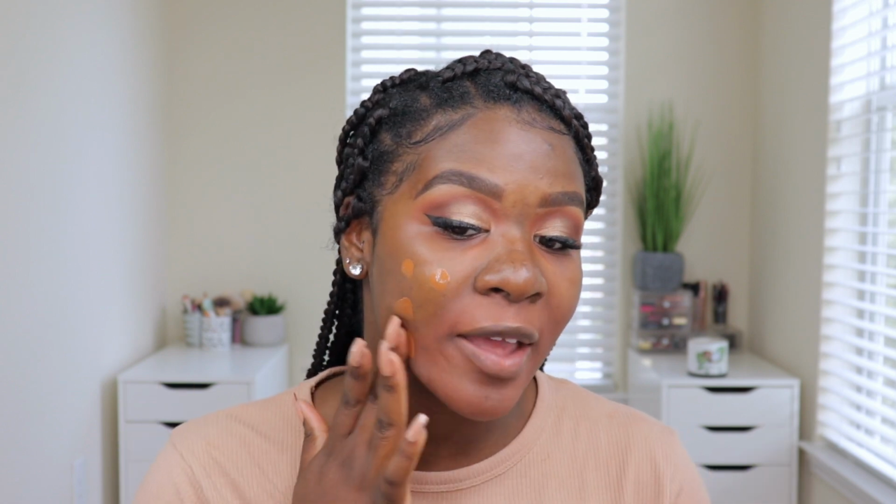Alright, so finally I'm good and ready to go. I went ahead and did all the steps I was supposed to, but it is what it is at this point, you guys. So let me move back onto the foundation. I do have it on my face, and when you feel this foundation, it feels very nice and velvety. It feels a little bit different than my normal foundations. I'm not sure if it's in my head, but I really do believe it feels a lot different than any other foundation I have out there.